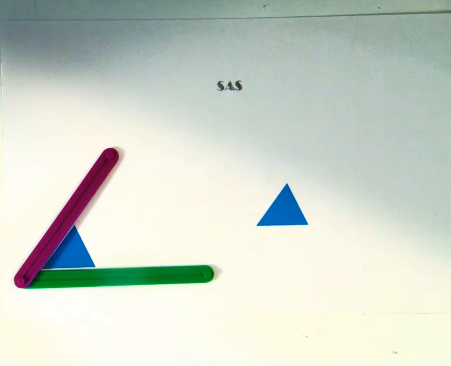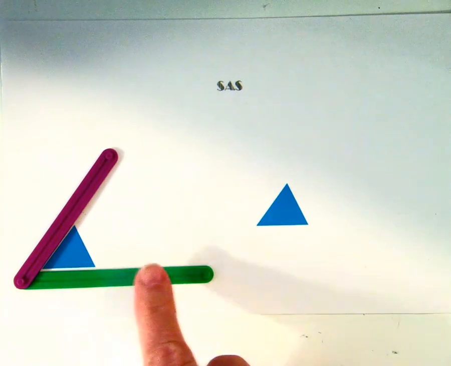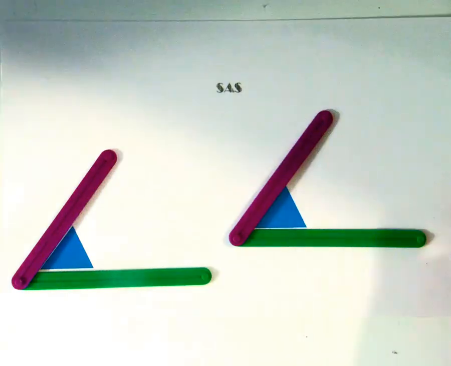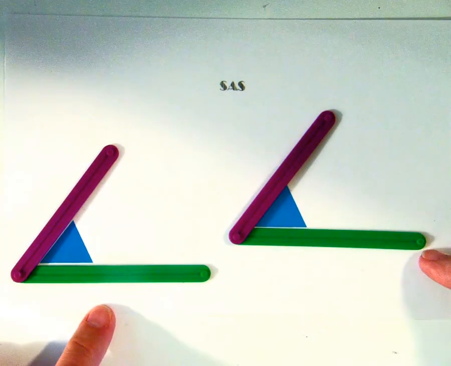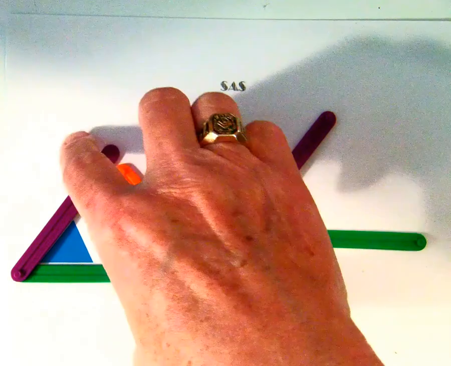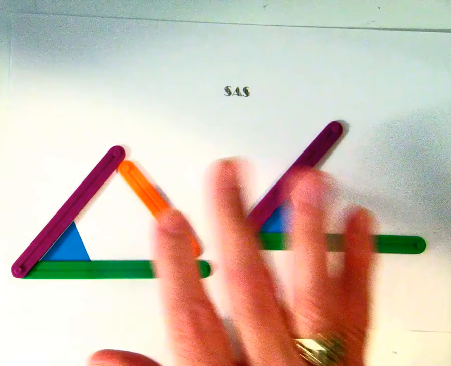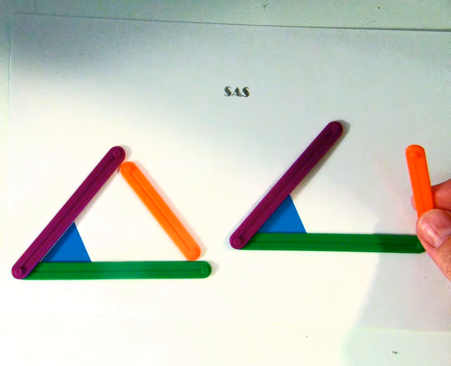That is a term of art that you need to learn. So if I have a side, then an angle that's included, then a side, and if I duplicate that over here, I have my same length side purple, my same measure angle, and my same length side green. The question then is, is there any way that I can make these triangles different when I put the third side on? Well, let's try. If I do that, that makes a triangle. Pretty good. Is there another way to do it here?